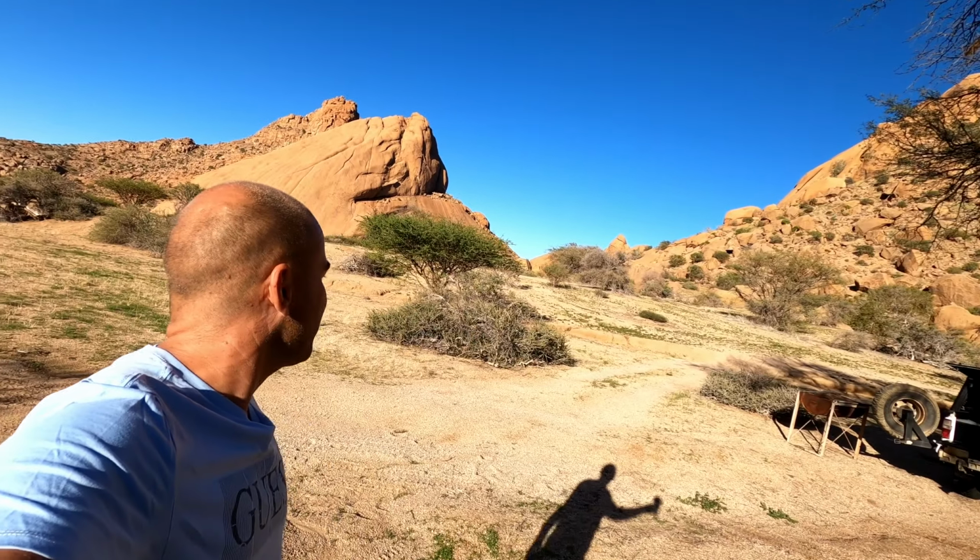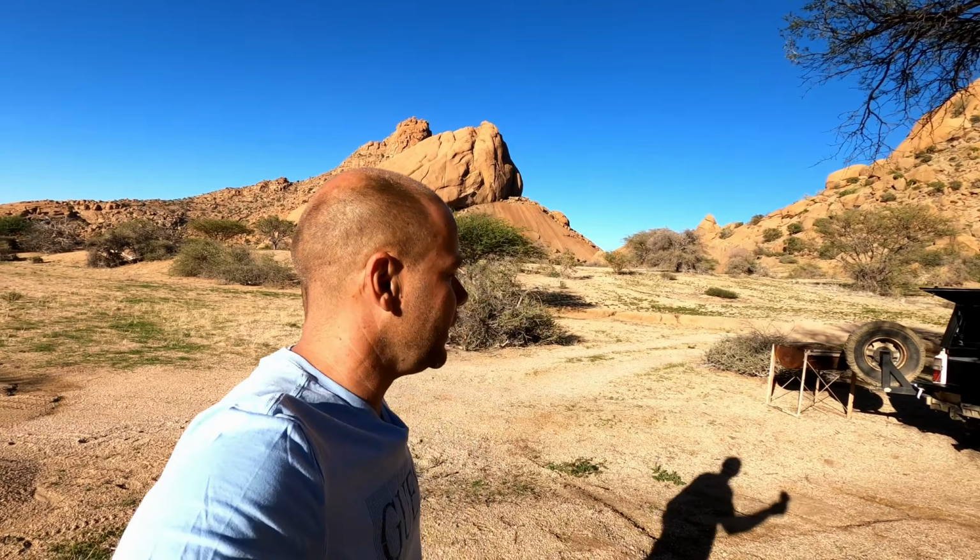I'm back at my camp courtesy of a free lift, a free ride. I guess it was the manager, can't be the owner. Yeah, it was pretty awesome. Saved me a lot of time. Namibians are friendly like that. You're gonna have to get used to it when you visit here. Namibians are, well, the country is suspiciously friendly. Yes, there are bad people around, but in the majority, all friendly.